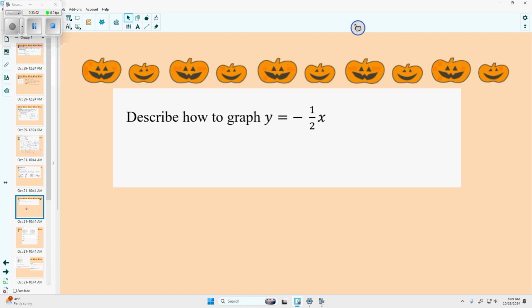When we turn to the next page, I'm not asking you to actually graph it. I'm asking you to give me directions. Remember the old second or third grade, maybe it was first grade, you have to give directions on how to do a thing, like how to make a peanut butter and jelly sandwich, and you had to start with get the bread out before you take the knife and you get the peanut butter and then you put the peanut butter on the bread. You got to give me directions. So I want to know how to graph y equals -1/2 x.